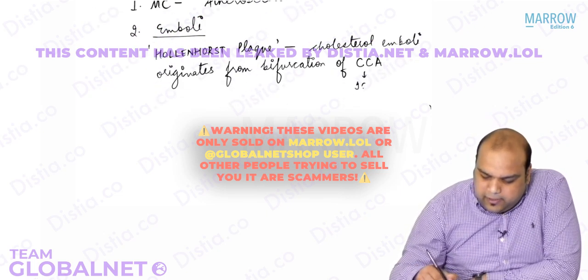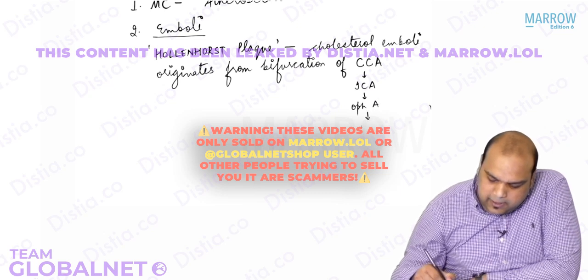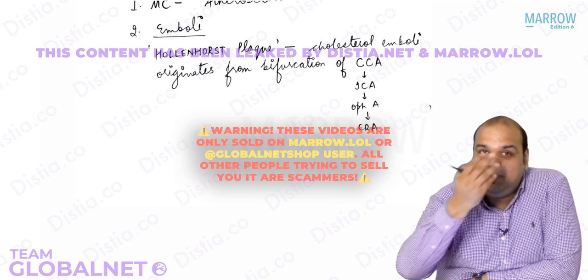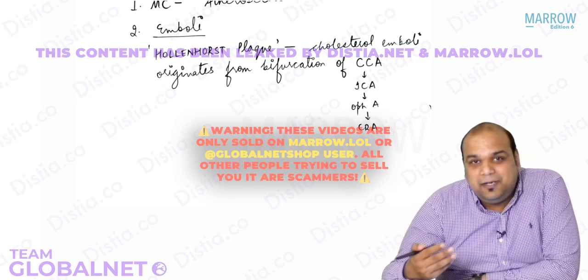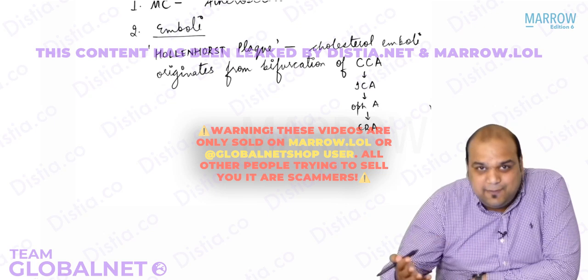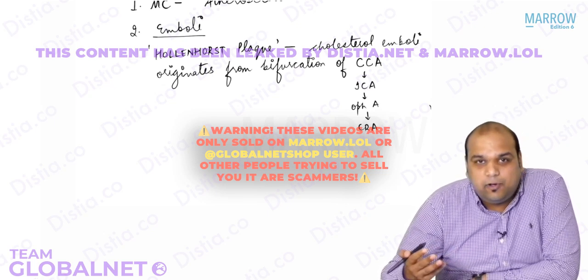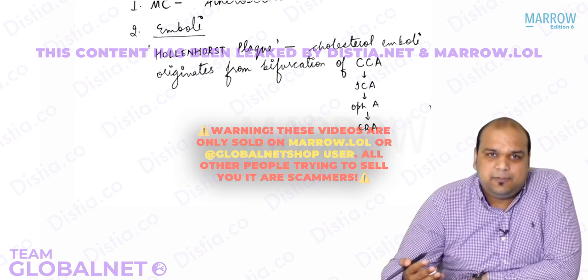From common carotid artery, internal carotid artery, from that into the ophthalmic artery, and the branch of ophthalmic artery is central retinal artery. So from here it will travel up to here. Am I clear to everybody? So if you know the blood supply, if you know the branches, everybody, as we have already discussed various times now, we should be able to understand this. Please remember the name Hollenhorst plaques that is used as part of MCQ sometime.